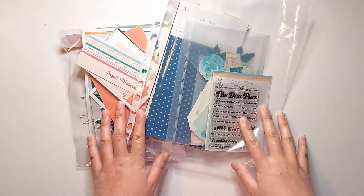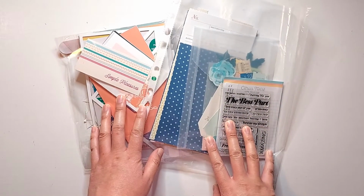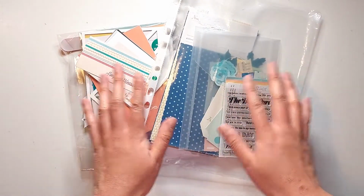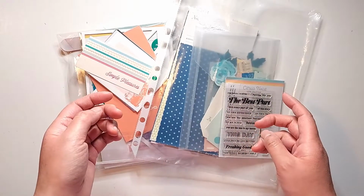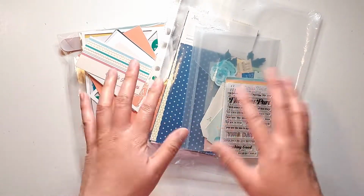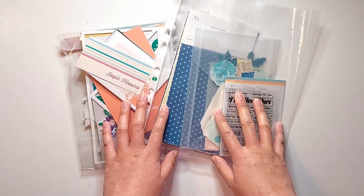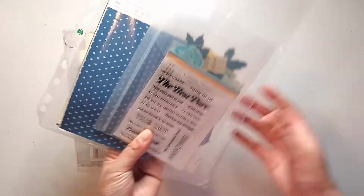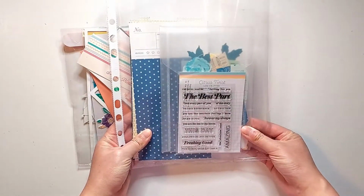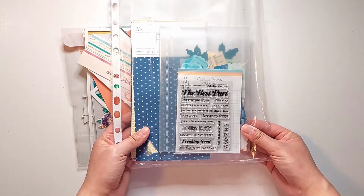Next up, I just wanted to share 2 of my favorite kits that Citrus Twist Kits has come out with. And this is just their exclusive products, not including any of the add-ons from Paige Evans or Vicky Booten or anyone else. These are just the ones that are exclusively available on Citrus Twist Kits. So this one here is probably the first ever kit that I purchased from Citrus Twist Kits, and probably some of the first products I ever purchased.